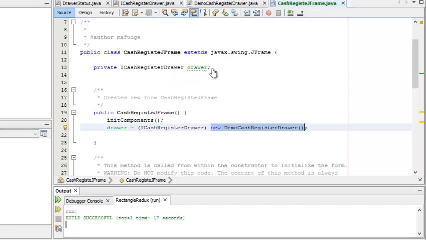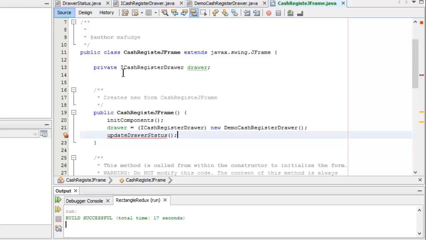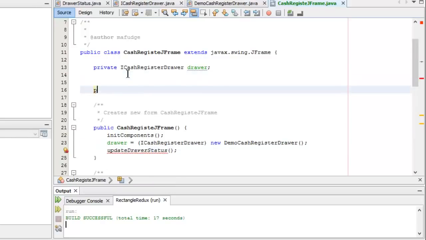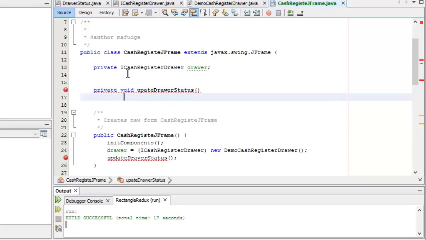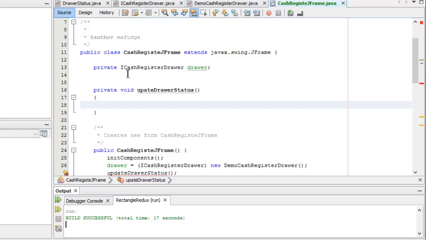Okay, one other thing I'm going to need here is when the window loads up, I want to update the drawer status. And this is going to be a little bit of user interface plumbing. So I need to say private void updateDrawerStatus. And this is just going to do something really simple.